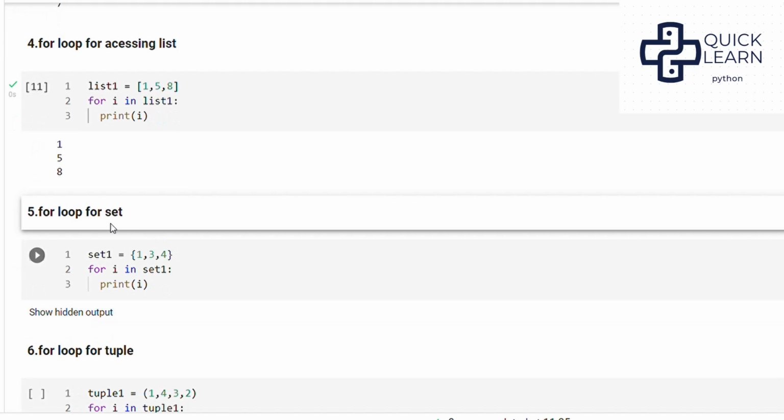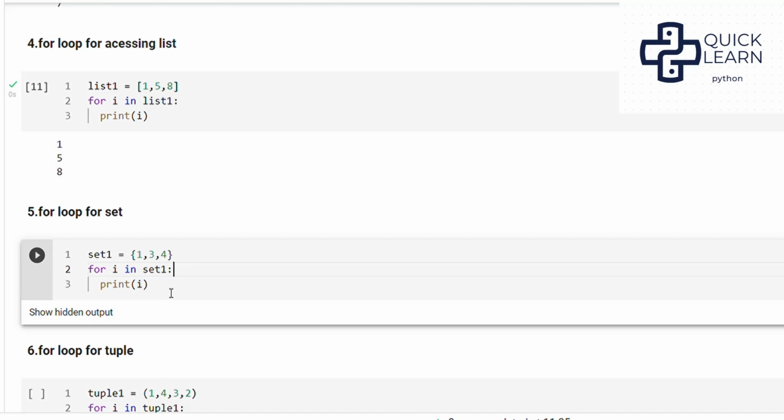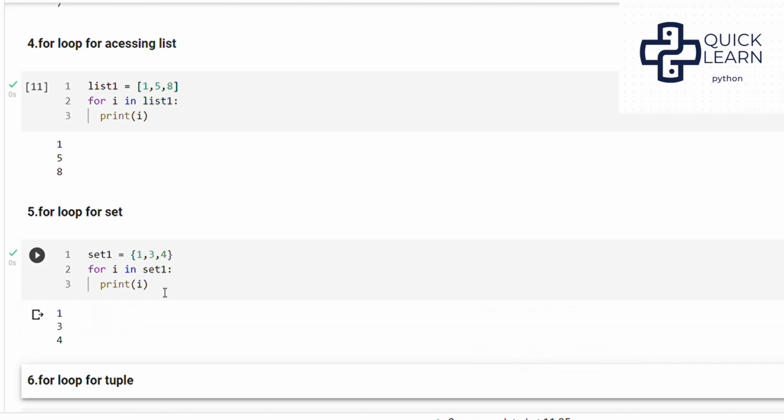After that, for loop for sets. As we are considering list, we can also consider a set to have the iterations. Since there are 1, 3, 4 in the set, the iterations are showing the output as 1, 3, 4. In this way sets also work.